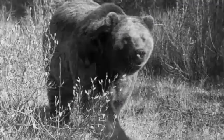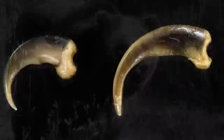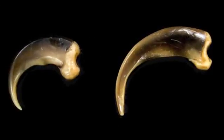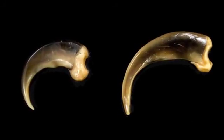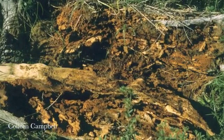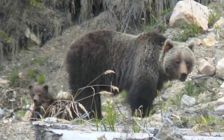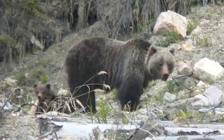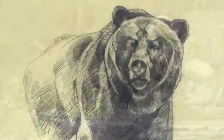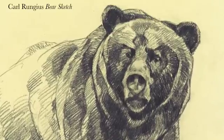The best way to really differentiate between the species is to look at their overall size — grizzly bears are quite a bit larger. There's also a significant difference in their claws: grizzly bears have very long claws compared to the shorter claws found on black bears. Grizzlies use those long claws for digging in the ground for roots, ground squirrels, and similar food sources. Grizzly bears also have a very prominent muscle mass over their shoulders that creates a quite visible hump, which is largely absent in black bears.